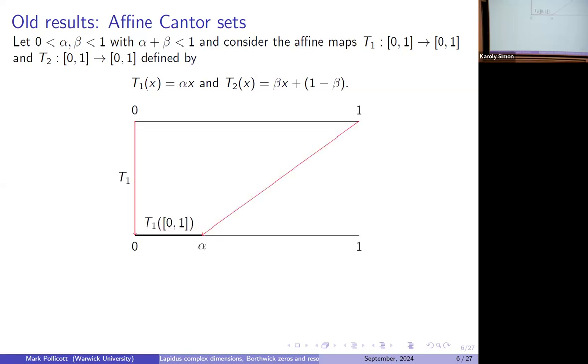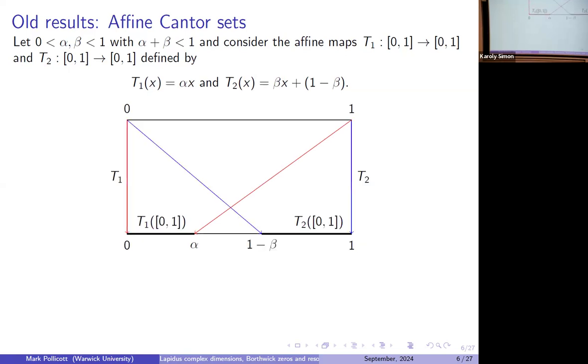And here's a picture. So hopefully it's correct. So 0 goes to 0, 1 goes to alpha under this. And for the second branch, it's just contracting. So maybe 0 goes to 1 minus beta and 1 goes to 1. And so it's just the two branches of this rather simple iterated function scheme. The only information you're putting into it are these two contraction ratios, really. Okay, so this is the simplest kind of iterated function scheme you could think of.